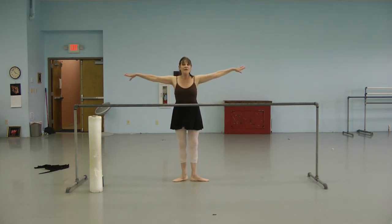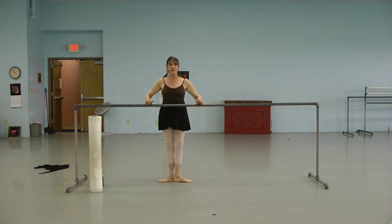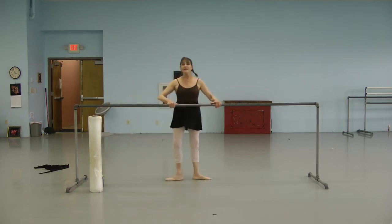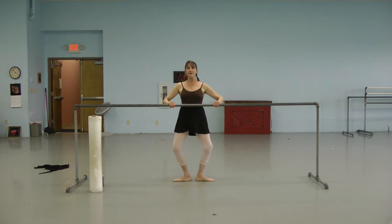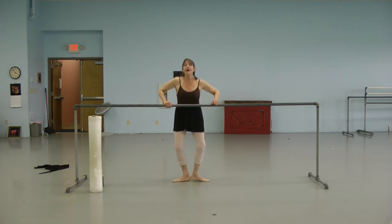My feet don't go way out to the side. They go a little bit. They want to look like first position, second position in the air, maybe a small second position. All right, eight sautés in first, eight in second. Six and seven, plié, push, one, knees or toes. Point, two, and three, and four.